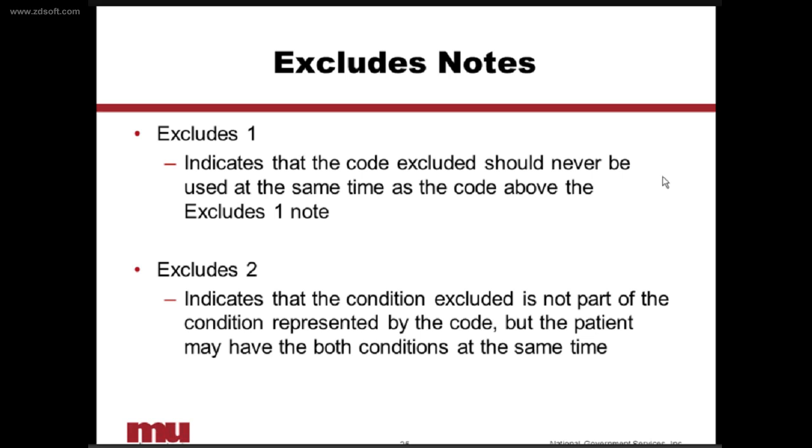An example of this is L89 for a pressure ulcer. If you look up L89 in your ICD-10 book, it has an Excludes2 note for diabetic ulcers, non-pressure chronic ulcers of the skin, skin infections, and varicose ulcers. So the patient could conceivably have those types of ulcers in addition to the pressure ulcer. So if they do, it's okay to assign the other codes with the other kind of ulcers in addition to the L89 code for the pressure ulcer.